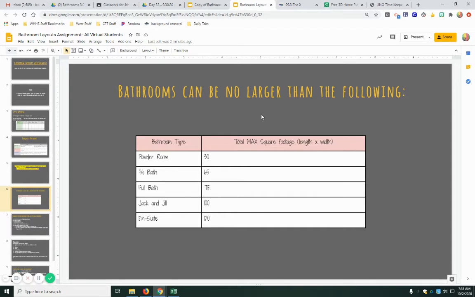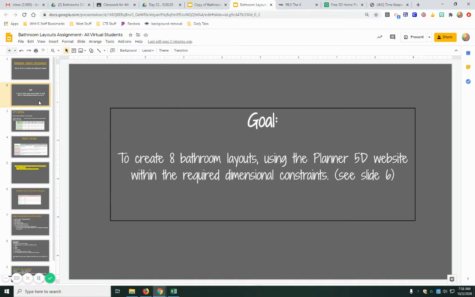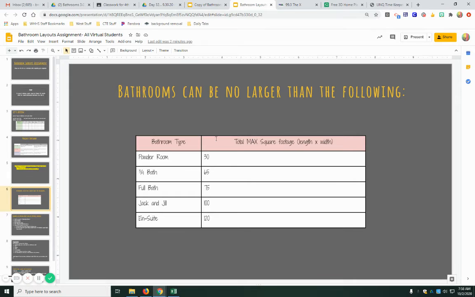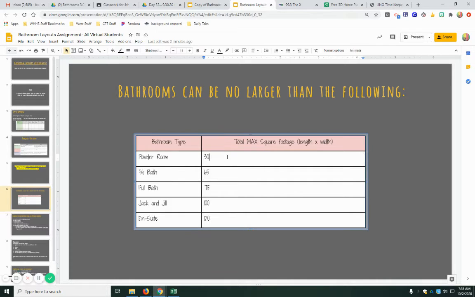Okay, here's another chart that you need to reference. This is what I was talking about, slide 6 earlier in the goals slide. So you have a max amount of square feet that a bathroom can be for this assignment. And let me tell you why you have rules on this. Because in the past, I had tried this assignment, and students would just make these ginormous bathrooms, like the size of my classroom, ginormous, and it's hilarious. So if I don't give you a limit, you're going to make giant bathrooms, and that's just so not realistic. That does not exist anywhere.